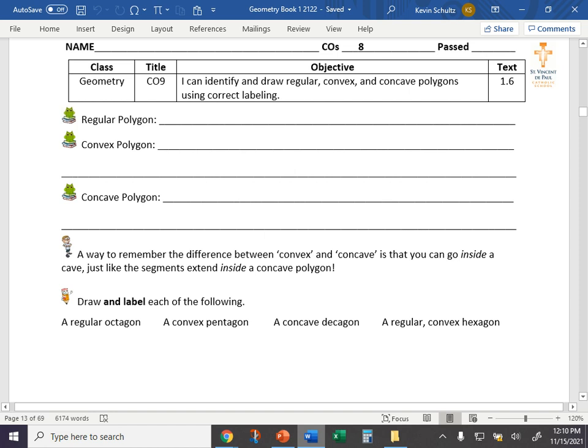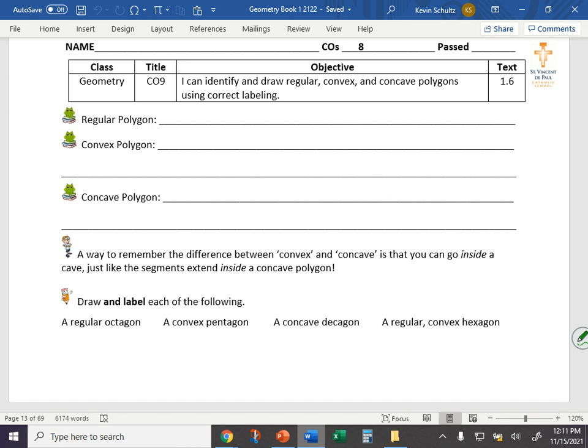Geometry. We are going over CO9, which is our second objective on shapes. But we get a little more into the weeds here. You'll walk down the elementary hallway, you'll see them hang up their pictures of triangles. You'll hear them recite their shapes with joy from the classrooms. But you don't hear them talking about stuff like convex or concave or n-gons, right? So we're going a little bit deeper, one step up from kindergarten, really, in our study of shapes today.